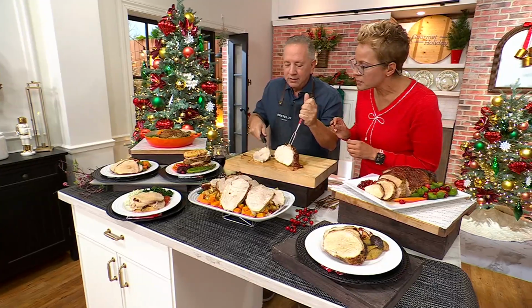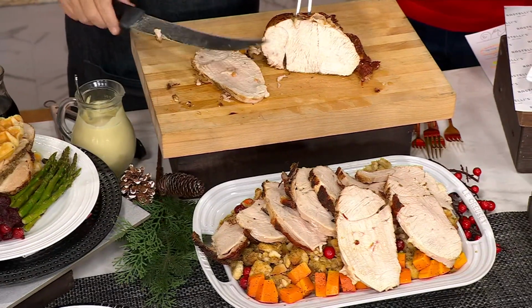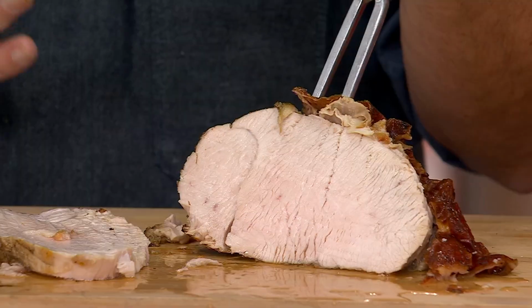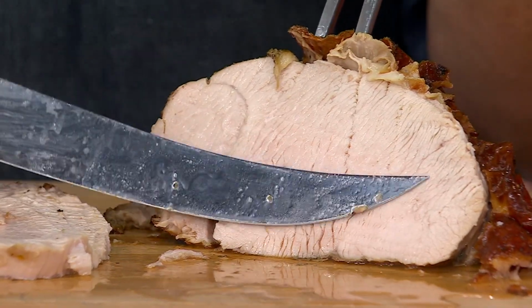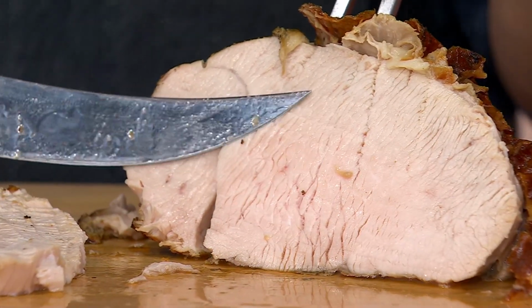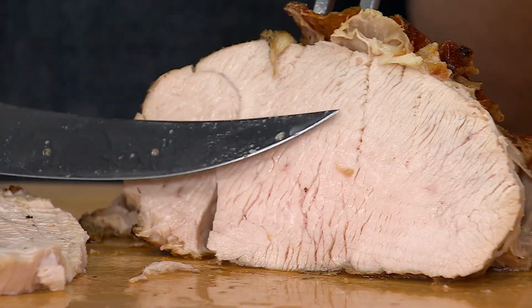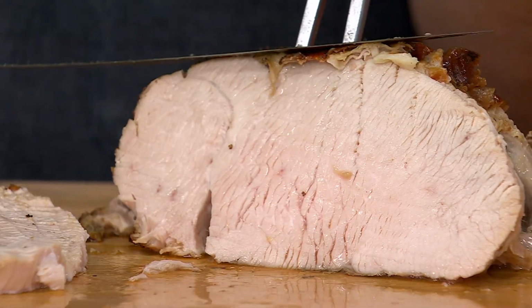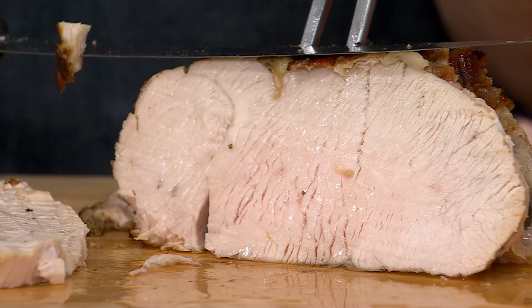So here's what we do. We take this turkey breast that comes into us, and of course, we take all the bones out of it. And then we open it up so that we can season the inside, not just the outside. So we've got our Tuscan herbs: garlic, rosemary, thyme, salt, pepper, right inside all the way through. So you're going to taste it all the way through. But what you really get is the moisture from an incredibly young, beautiful hen turkey breast.